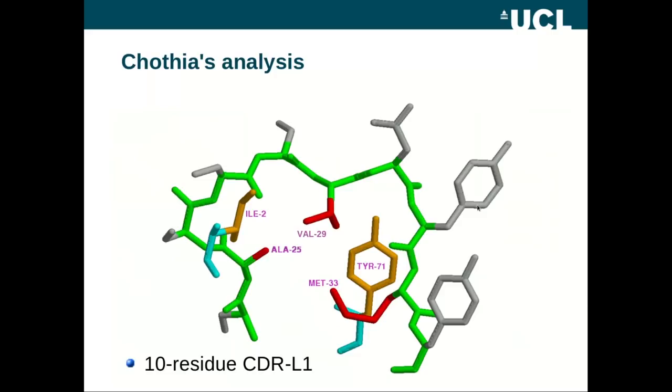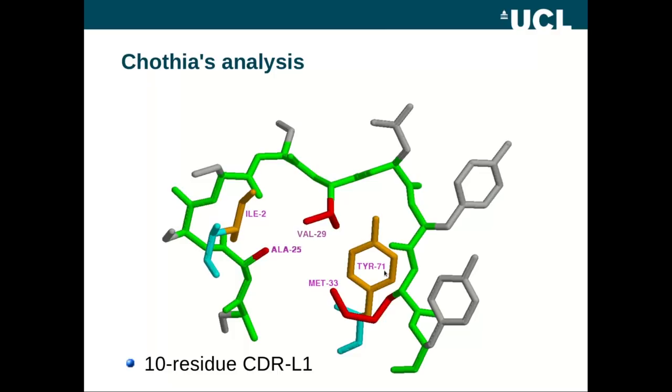Now, this idea of key residues, this is looking again at CDR-L1. This is the shortest one that we saw in dark blue a couple of slides ago. This time I have shown you the backbone, the N-C-alpha-CO backbone of the CDR in green. And I have shown you the side chains of the key residues within the CDR in red. But the key residues don't have to be in the CDR. They can also be outside. So these 2 that are shown in orange are in the framework and pack against that CDR.